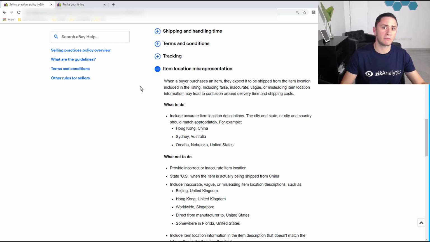So you will use multiple locations, and this is the answer for you guys. If you're shipping from different locations in the United States and you want to comply with eBay shipping policy without misleading or misrepresenting, you should use multiple locations. Yes, it's not as good as using an exact address or exact zip code, but it still works out and you can still make money out of it, okay?